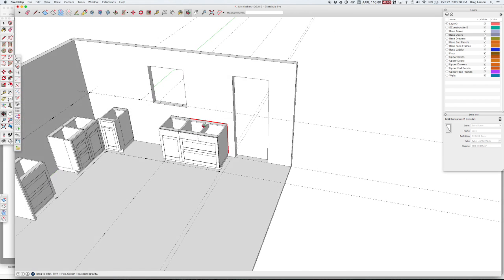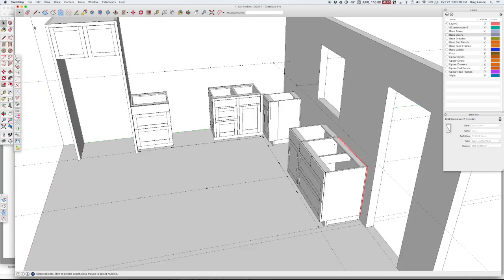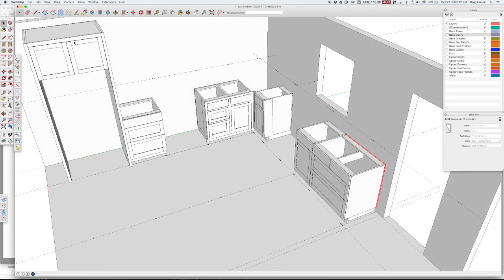So that pretty much covers the types of styles. You'll notice in the style box that there's a whole bunch of styles related to corner cabinets, and we'll cover those in our corner cabinet drawing videos. And the refrigerator cabinet styles are still standard styles, but we'll cover drawing refrigerator cabinets in another video.